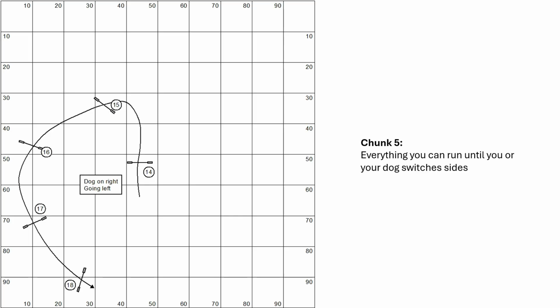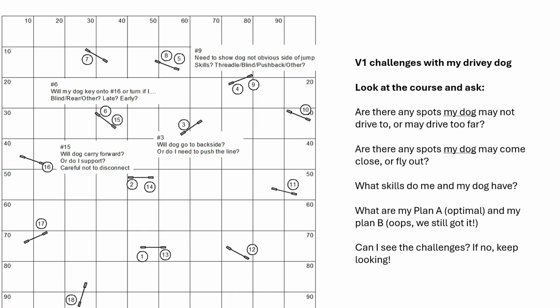So at this point, I've taken those 18 obstacles and kind of dumbed it down, if you will, into just 5 chunks, 5 things that I have to remember. And again, usually at this point is where I'm going to start thinking about, okay, so there's 5 things I have to remember, right to left to right to left. What else do I have to consider from a handling challenge perspective? This is something that would be very difficult to unilaterally say what is a challenge because it is so unique to the handler and dog.